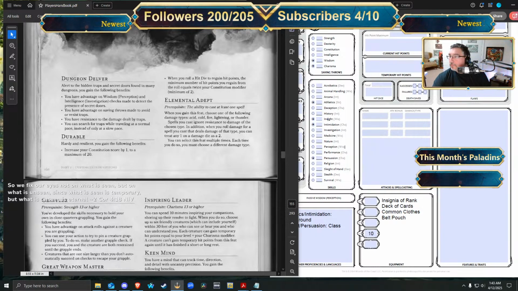And essentially, when you cast it, some of the enemies in the game will have something called resistance to that damage. So what that means is that hitting them with that particular type of damage is not going to hurt them as easily. I think what do they get, honey? Advantage on it, or they take half damage when they have resistance? Resistance is half damage, yeah. Yeah, that's what I thought. Okay, so they take half damage.